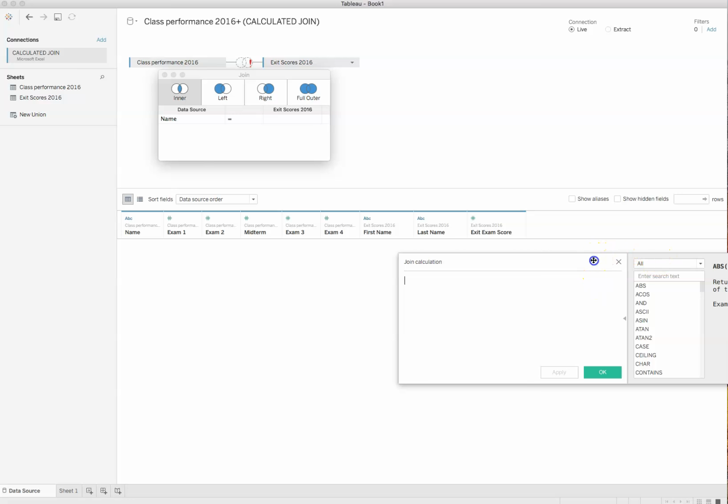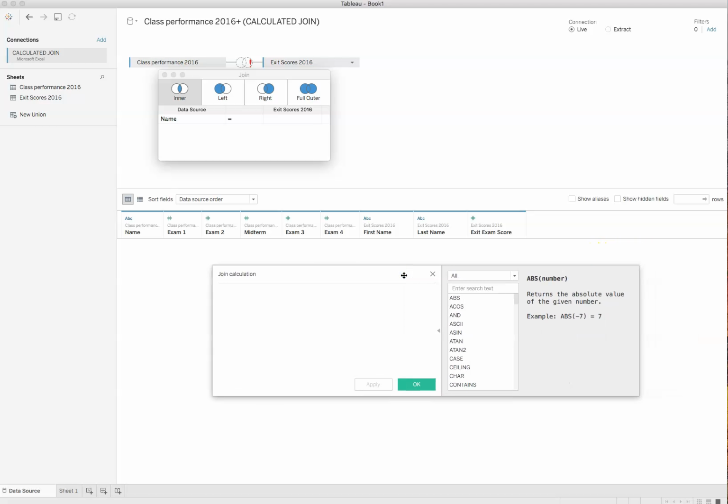And Tableau, as I said, is powerful and comes up with a window in which we can create our join calculation. So in this window, we see that there are a number of pre-made calculations, and I've provided a link to a list as to what all of these are. You're not going to learn all of them right now. What I would suggest is keeping a list of them, because you are going to use some of them more than others, but it's nice to have a reference list.